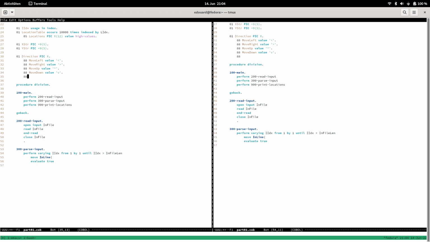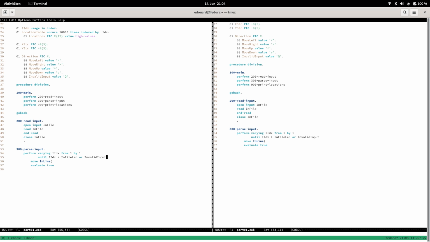And let's have an 88 invalid input. Let's just call that value Q for now, why not? So let's set that as another until here. Or invalid input.